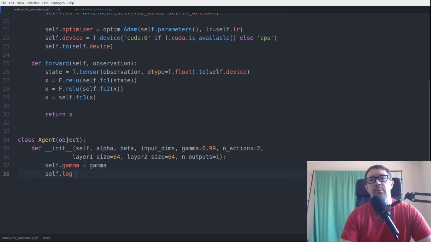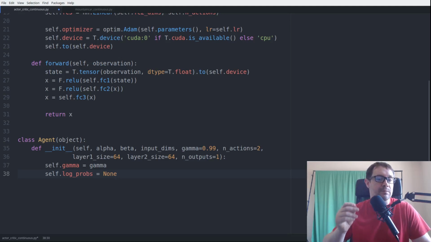Gamma, we need something called the log probs, and the log probs is going to be used in the calculation of the cost function for the Actor network. This is just the log of the probability of selecting an action. So just to be clear, the actor is the deep neural network estimate of the probability of choosing an action given you're in some state, or the policy. So you're dealing with a probability, and when you do the gradient of that quantity, you end up with a log term. And so you need something that gives you the log probabilities, which is this quantity, which we just initialized to none. We'll calculate it momentarily.